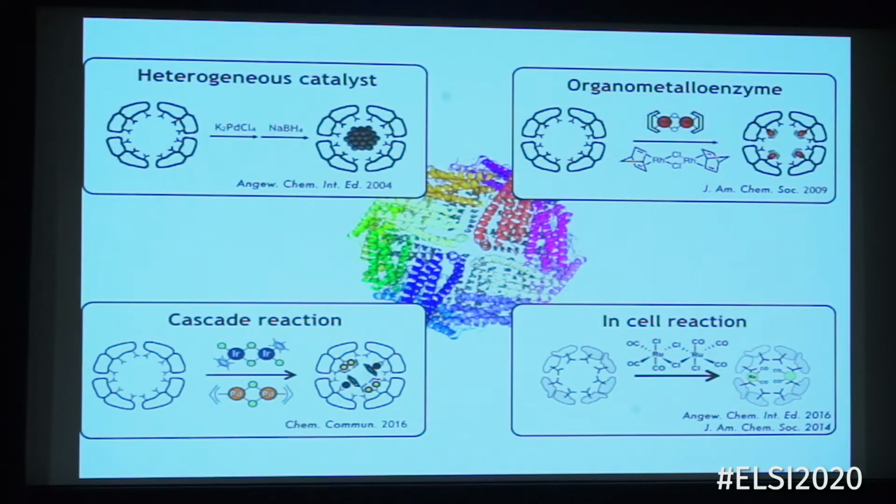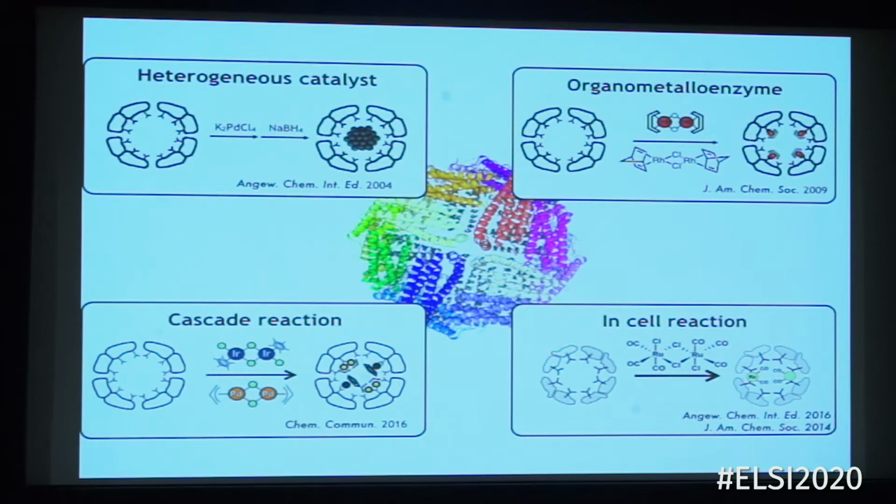So we previously established this kind of functionalization of the protein cage by the incorporation of metal source or metal complex catalyst. But still now, this is a serious problem. It is hard to apply to any kind of field, because of course, as you know very well, when we chemically manipulate protein, the serious problem is the stability and the low yield compared with molecular catalyst or inorganic catalyst. Overcoming this problem is very, very hard for further application.